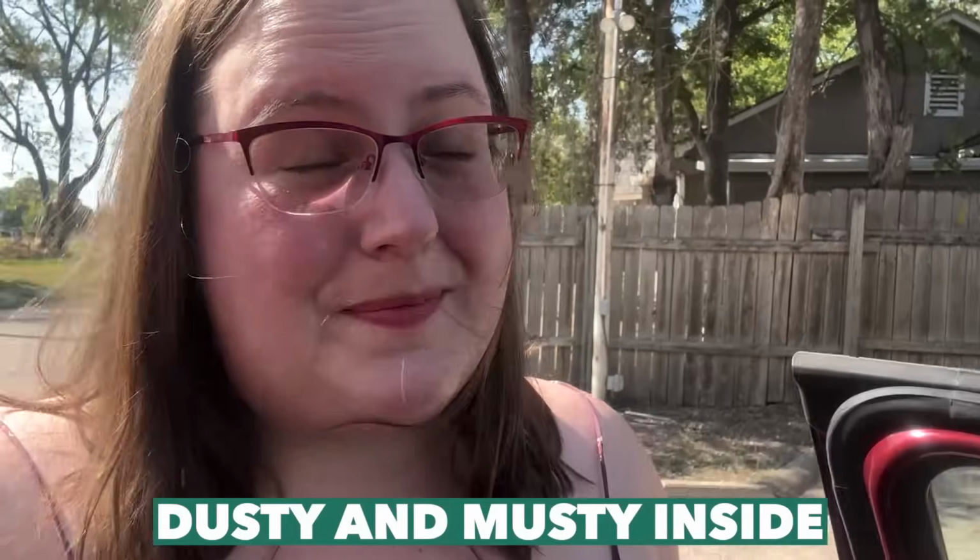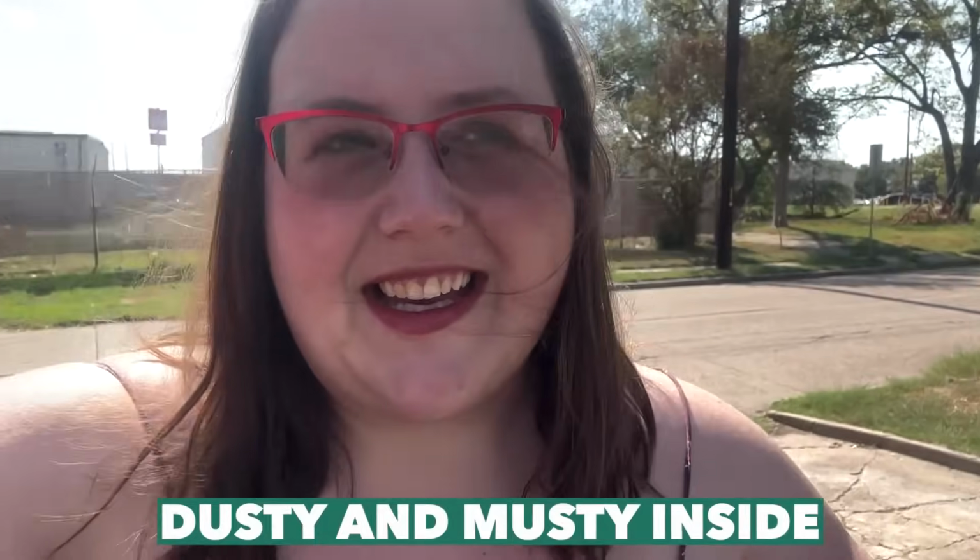It is dusty and musty inside. I really want to see the warehouses in the back. It's probably not going to be a fit, unfortunately, but it was dark when we came to look at it before. Couldn't see inside, and it'd probably require a lot of building out, especially for $275. I don't know, maybe. I want to stay open to possibilities.